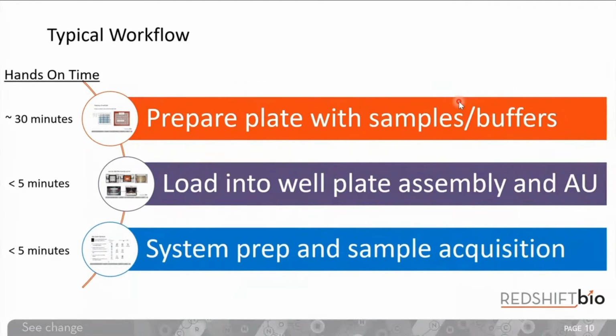It is a fluidic instrument. There are some prep steps that get done. There's some cleanup steps that get done on the end, but it's all automated. You don't need to be there. You can set up for timing whenever you want to do it. When you're ready to hit start, you prep the system, you hit the start button. All in all, it's about 30 to 45 minutes to get your plate going, and then it's completely hands-off automation.